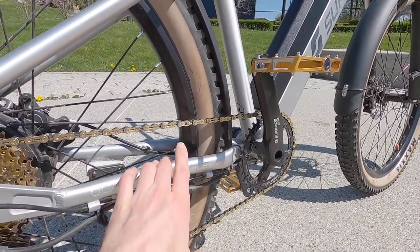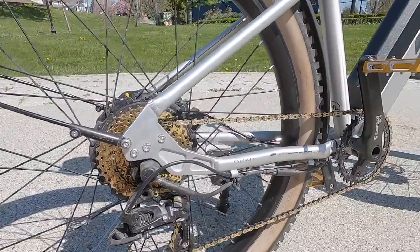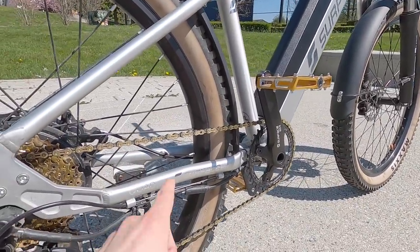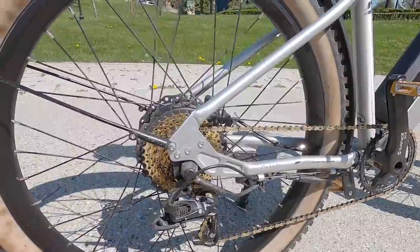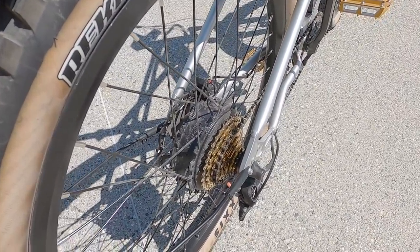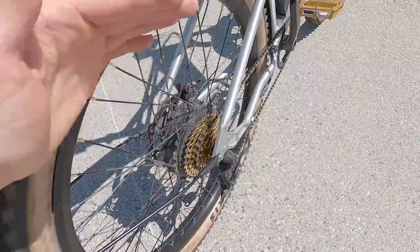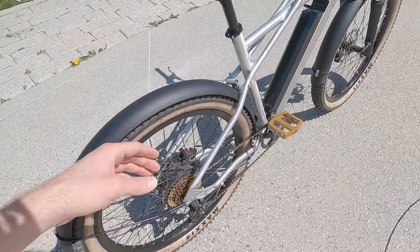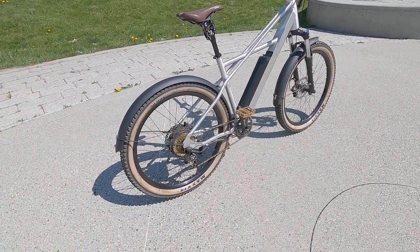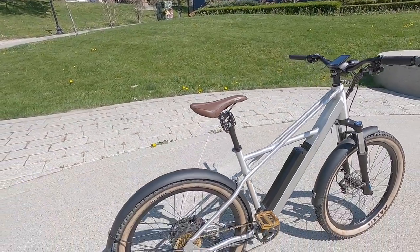I asked them about the chain — whether it's rust resistant or if there's an upgrade. They said any chain could rust over time, but it's holding up really well and is nicely greased. The cassette is 9-speed, 11 to 36 — a pretty decent spread. The next step up would be 11 to 42, which gives you that taller lowest gear for climbing and starting. I haven't had a problem on this bike; at 135 pounds and fairly fit, with that torque sensor, when you really start to climb the motor is right there for you. Being able to add power with the trigger throttle is always nice too.